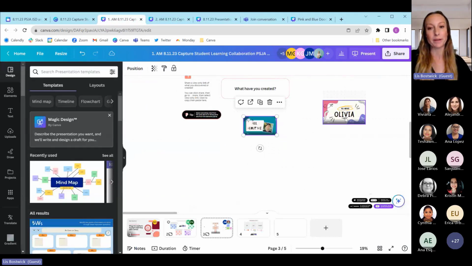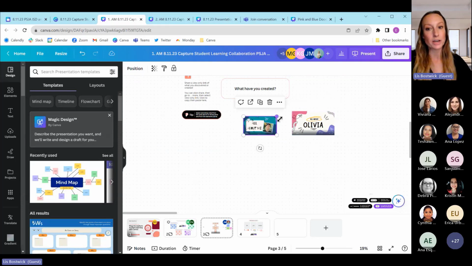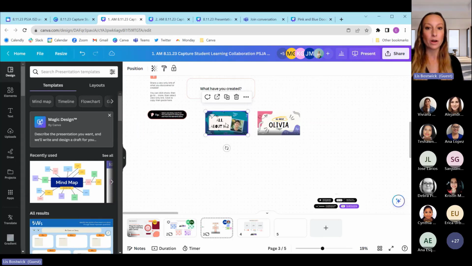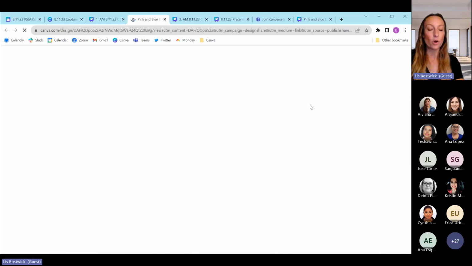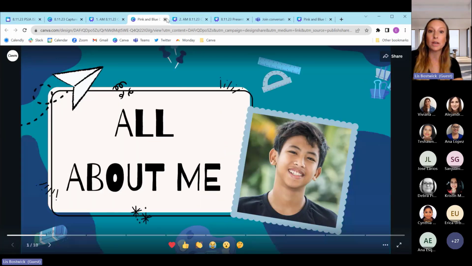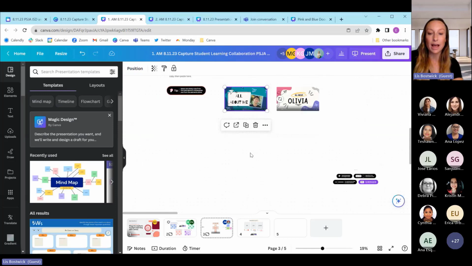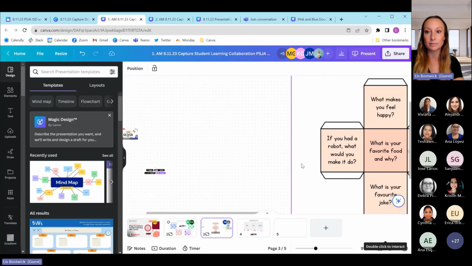So I've added a couple here, but if you're choosing just to watch, I do want you to see how you can very much just do a gallery walk with students. And then what's great about this is that you can always expand, so you can open from here. So if you wanted to showcase somebody's work, or maybe you want the students to come up and present, they're all in one place. Students can also provide comments to one another and more. So there's lots of options in here.